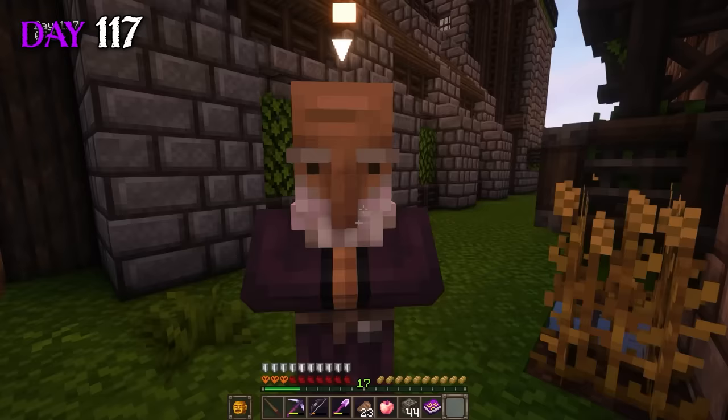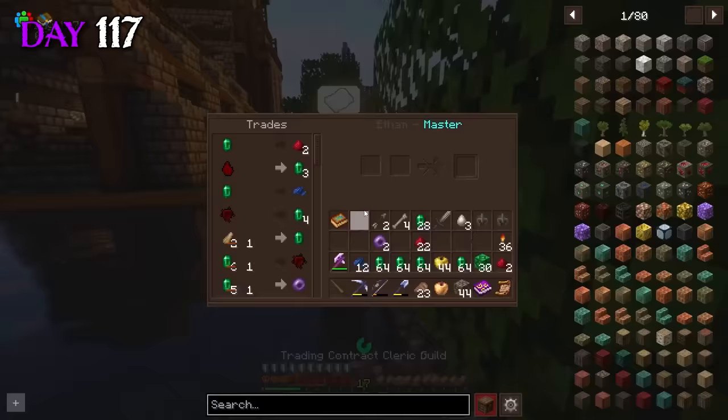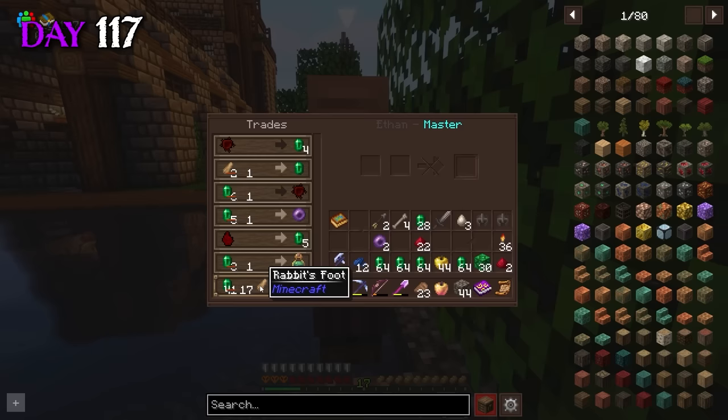He has a quest. Extermination contracts. New type of evil manifesting. These half-man, half-beasts are called silver beasts. You can find them wandering around at night. Hey, who was I just trading with? Hey, come back. Master. Ooh, there we go. Evil eye. Let's go. Finally, I see another eye. And we need a rabbit's foot for it.